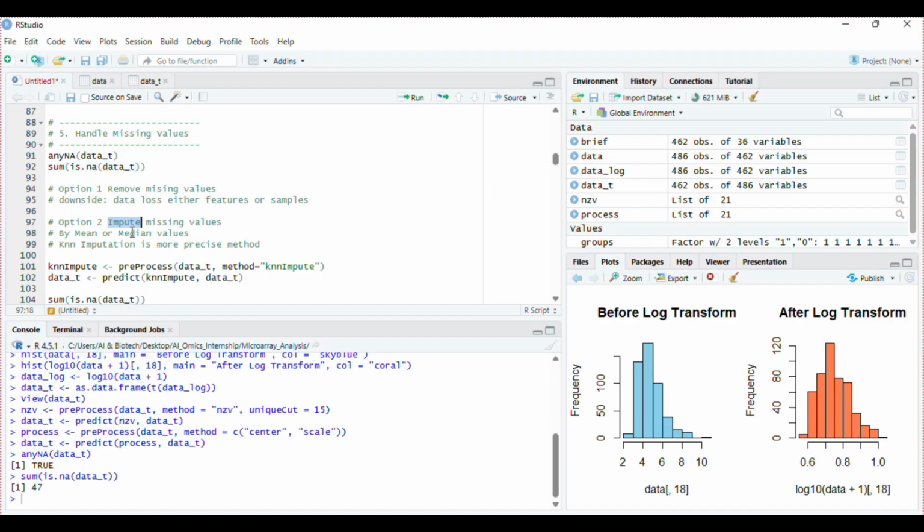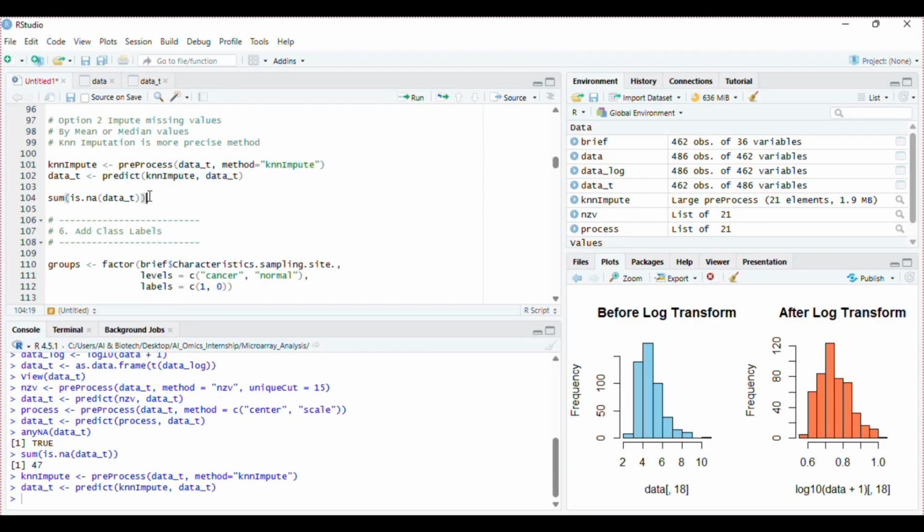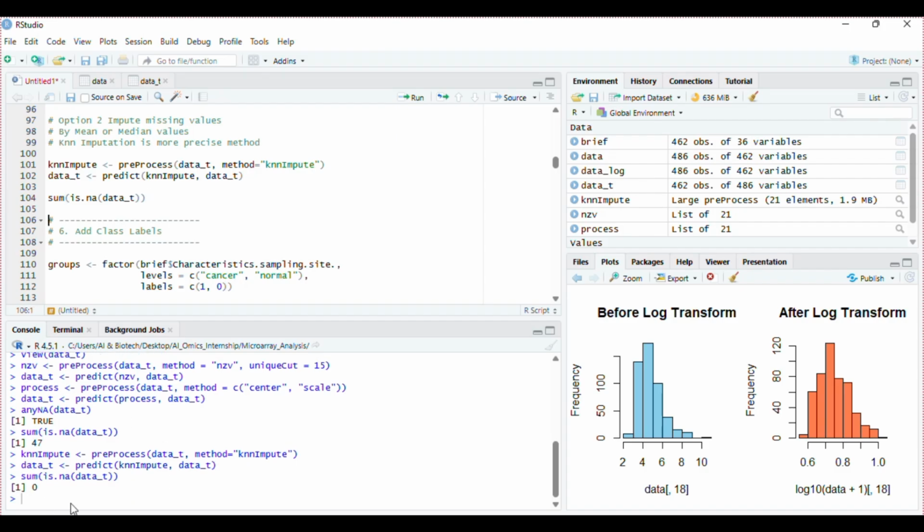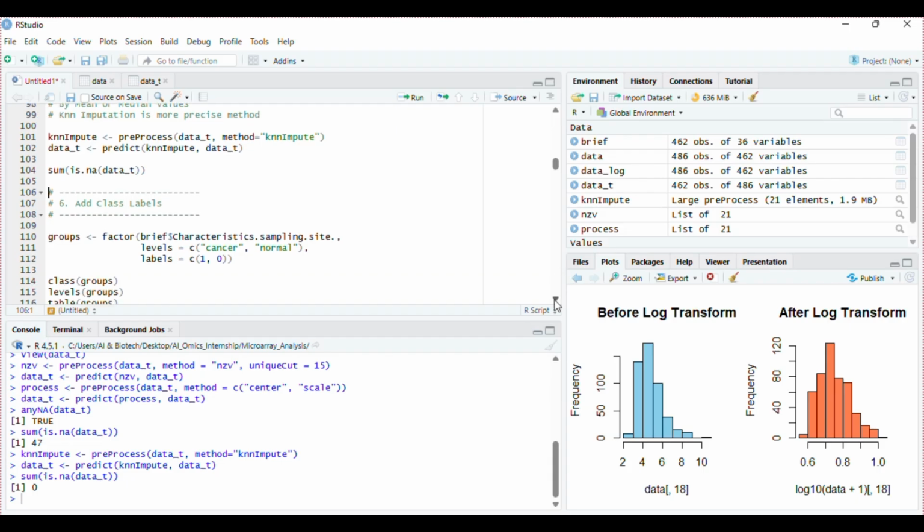Imputation can be as simple as assigning missing values to the mean or median value of the variable. Or, for a more precise imputation, another method is KNN imputation. In this case, the algorithm finds samples that are most similar to the sample vector with NA values. Then the algorithm averages the known values from those neighbors and replaces the missing value with that value. Here we will use this KNN impute method with the caret preProcess function.